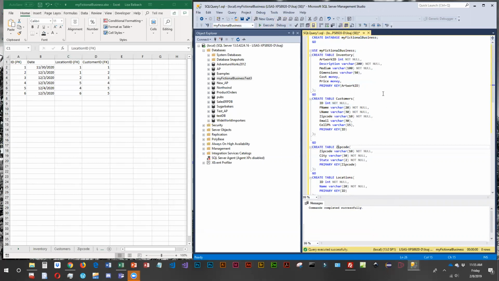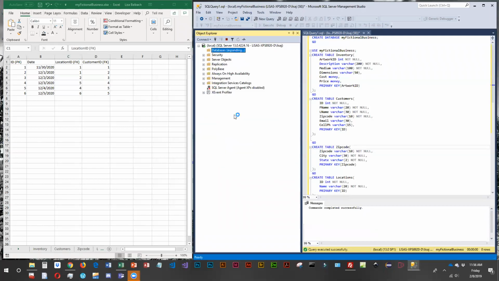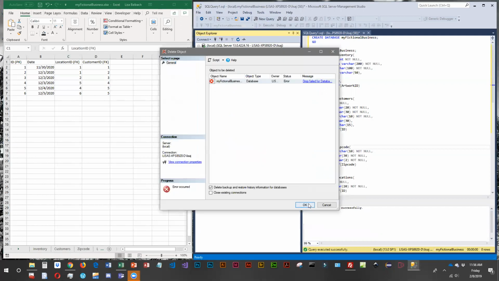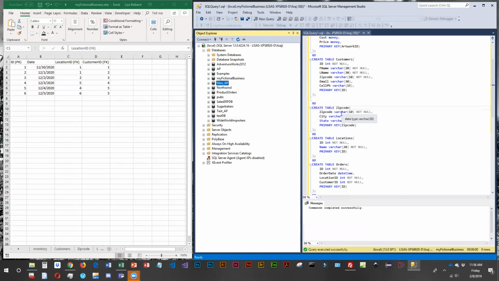If there was an issue creating any of your tables, what I suggest that you do, let me refresh this, is find your database, which mine is right here, and you can just right click and delete it. And I'm going to delete this test one that I did. Okay. And if you delete the database, then you can fix the problem and recreate it.